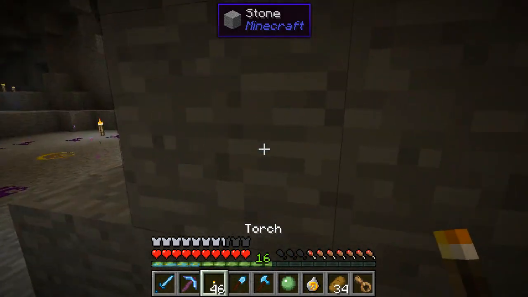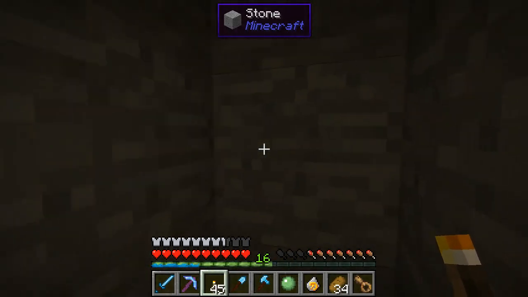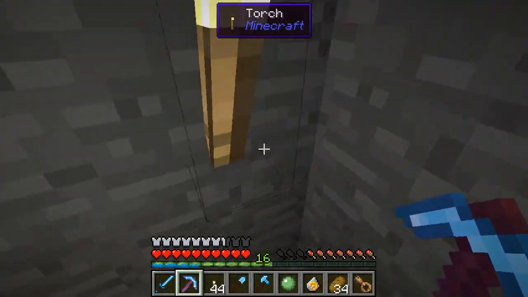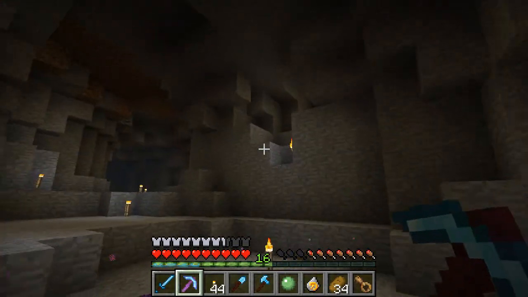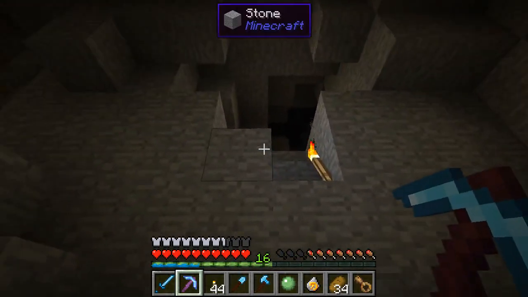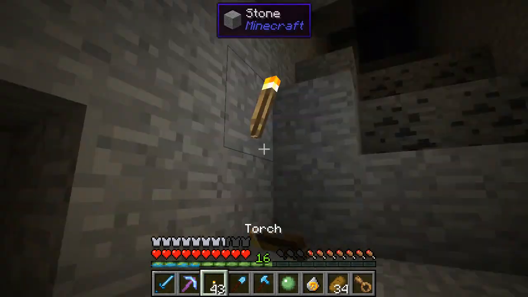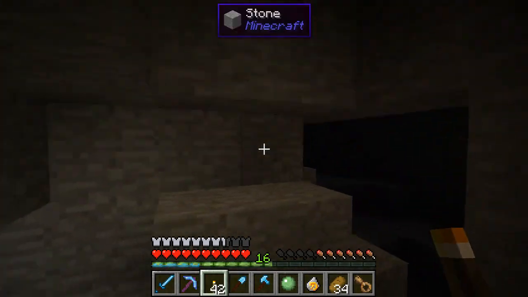I don't know what the chances of emeralds spawning and things like that are. And I know they spawn in blocks of 1, so they're generally difficult to find. But it can't hurt to have a quick look around anyway.